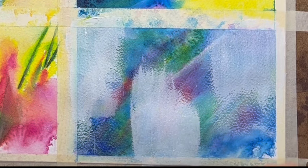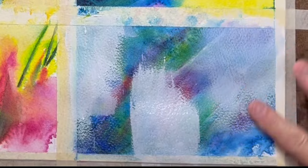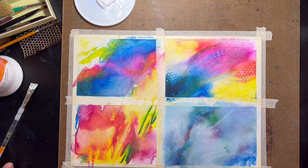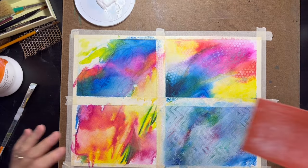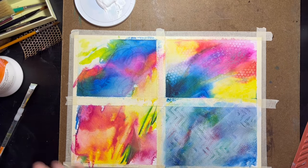Water with the gesso, rubbing it in with my finger. It's blending with my background. Ooh, looks really cool. I think we'll just leave that one now and come back to it.